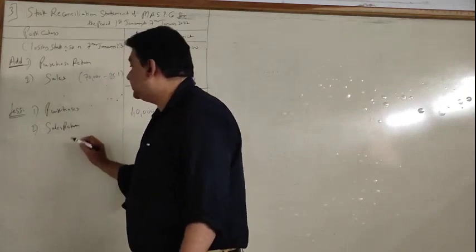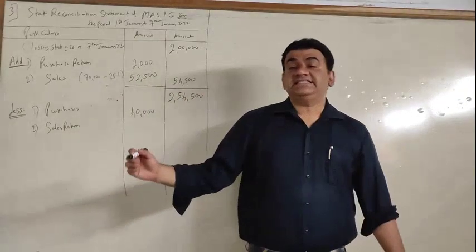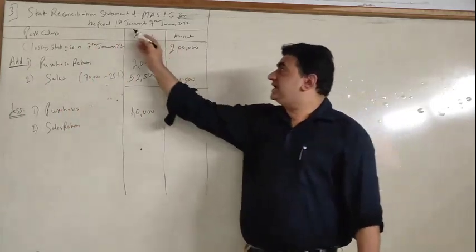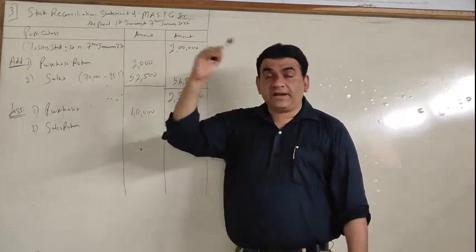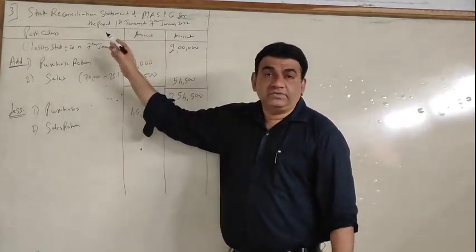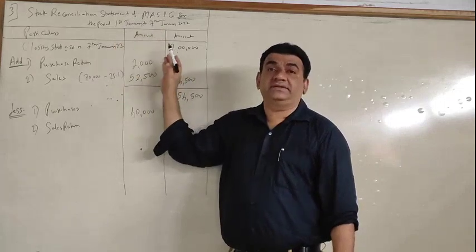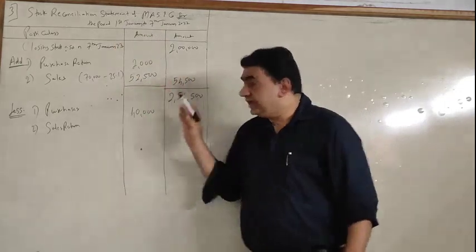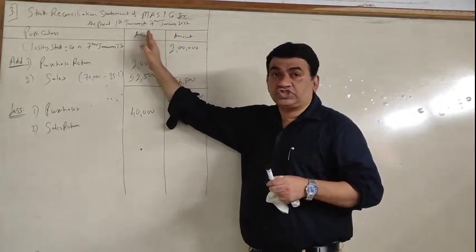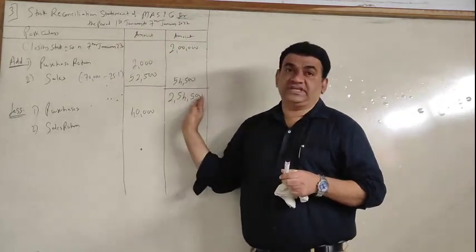Again, see the logic. Sales return. Customer has given it to me back. It has come to me in that period. It has come to me in this period. So it should be a part of the stock after 1st Jan.